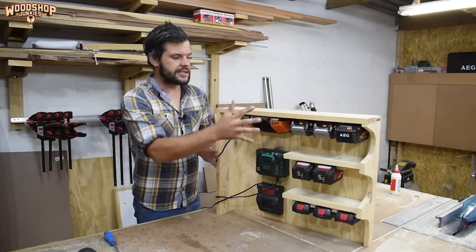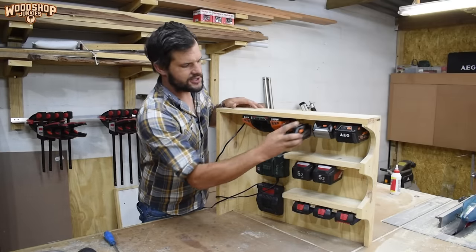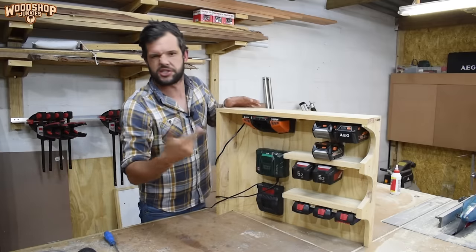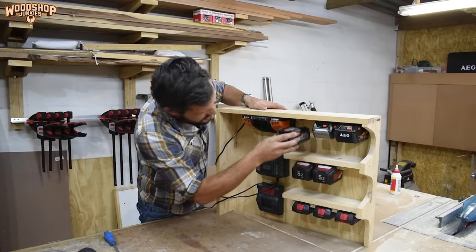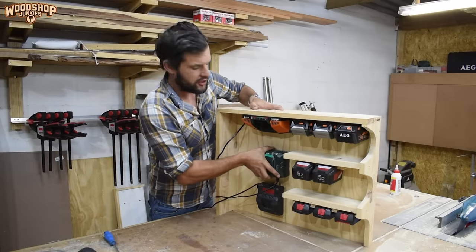Right guys, so that's the batteries and the chargers stored on my charging unit. I also like these little shelves because it gives me the ability to store additional components or batteries if I need to. And the chargers can easily be removed when I want to use them on the go.